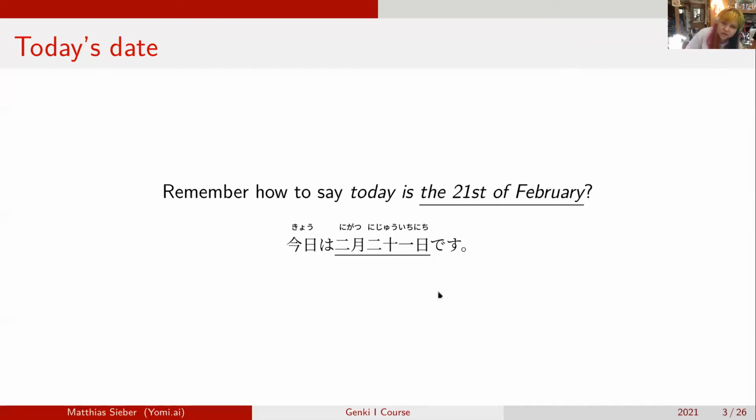We have 2, 10, and then we have ichi, nichi. Sounds a little bit like a tongue twister. But this is regular, right? We have niju for 20, attach ichi, 1, to it, and then nichi for day. So niju, ichi, nichi. Last week actually would have been irregular, right? So it would be Nigatsu, and it was the 14th. And there we have Juyokka. Valentine deshita. Valentine's Day deshita.